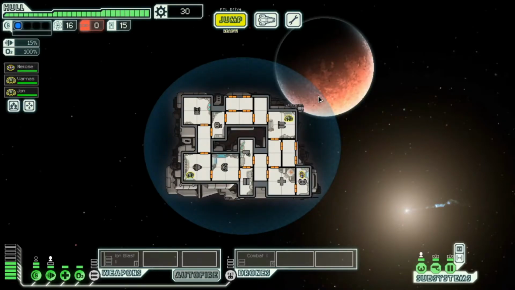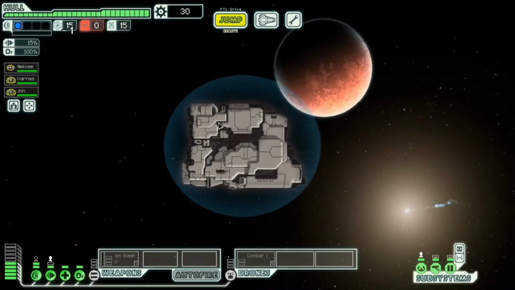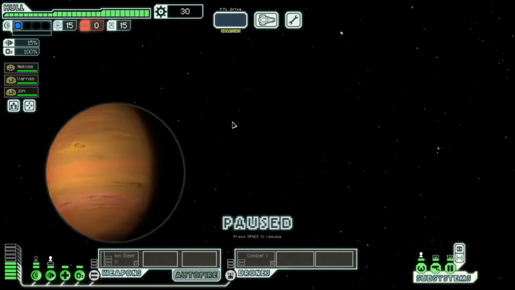Let's continue. Okay, so we have our ship here. We have John, we have Varnus, and we have Nikos. So Nikos is our pilot. Varnus is managing the rocket boosters, and we have John here on our heavy weapon artillery. So I say let's jump to this unvisited location.